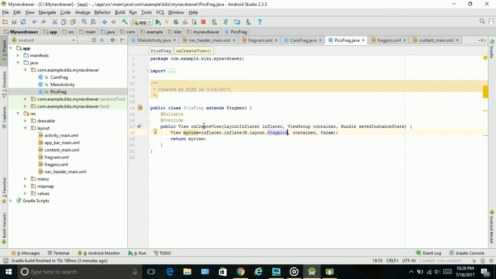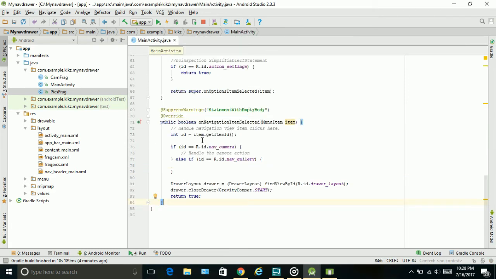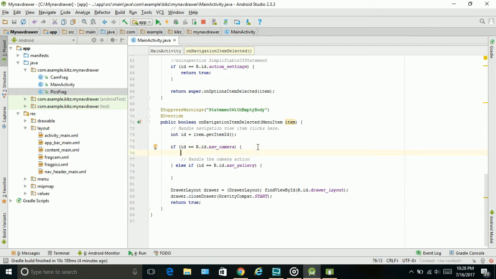Alright, so now we have successfully linked the Java files to the XML files. The next thing, we're going to do the main coding in the main activity. So we'll come here and we're going to use what we call a fragment manager. Now the fragment manager gets tricky sometimes. Its job is self-explanatory really. We want it to manage fragments. Okay, so here's what we're going to do.